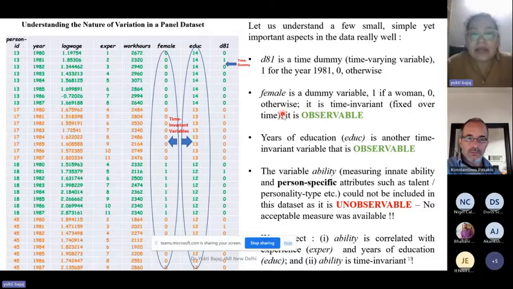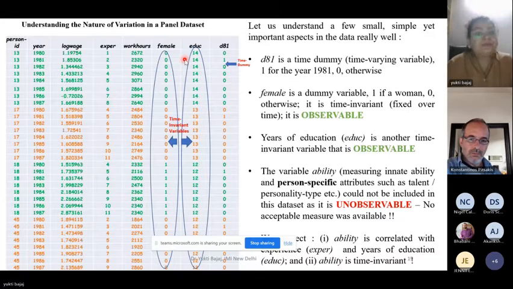So what we observed in this entire slide: time variant variables exist in a panel data. There might be time invariant variables. Now these are observable, but some of them can be unobservable. And although they are unobservable, they can also be correlated with some observable variables, which we do have in the model, right? So this is the nature of panel data sets. More or less, whenever you're working with a panel data set, these sort of issues tend to arise, right?